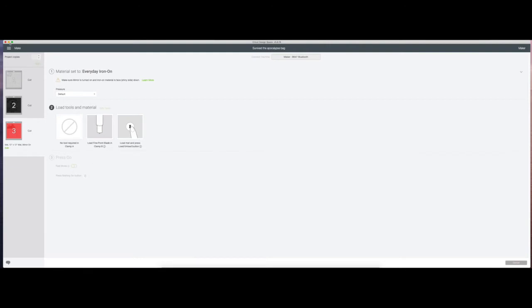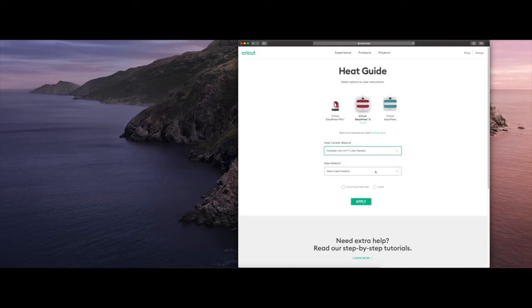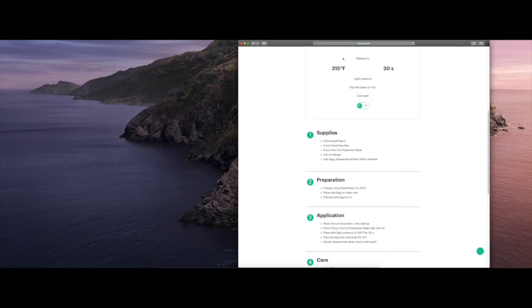One more thing I want to show you before we go is the heat guide. I always try to put the link to this heat guide in my description, and make sure you bookmark it so you can use it for future reference and it's easier to get to. So for our heat guide, we're going to be using the Easy Press 2. The material is going to be Everyday Iron-On Light, and the material is actually going to be a tote bag. And we're going to be using the mat. So you click all that and hit apply, and it's going to give you the temperature and the seconds for your Easy Press.